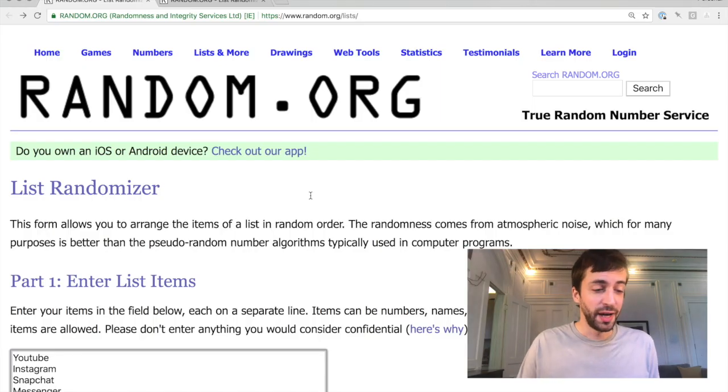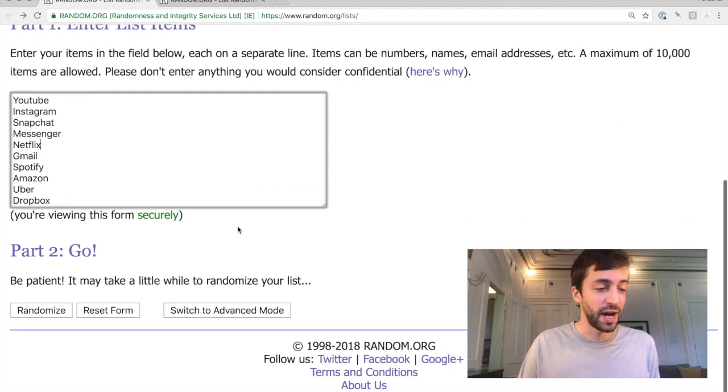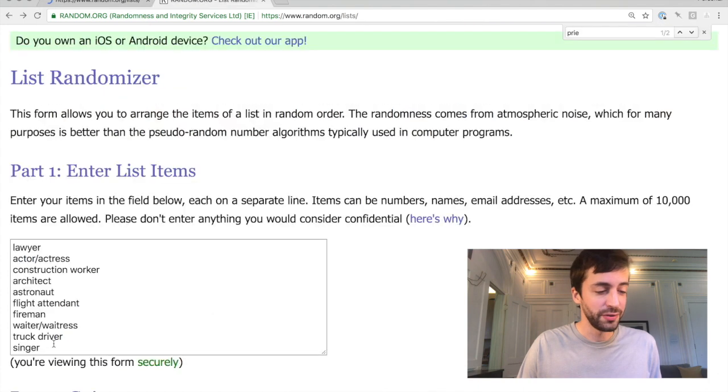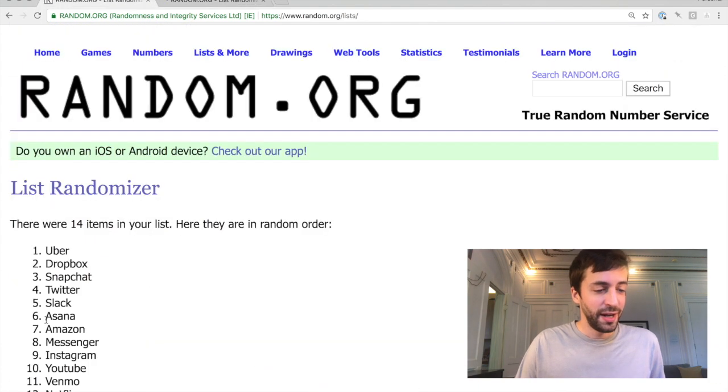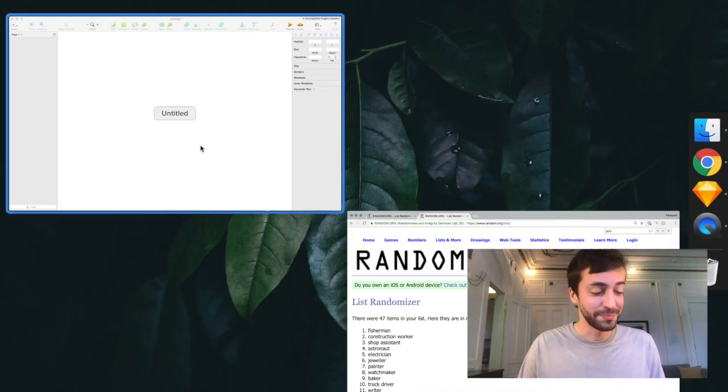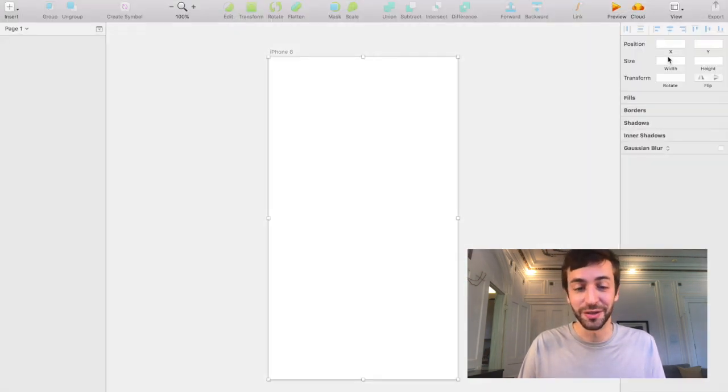So I just want to show you how quickly a designer with modern design tools can put together a pretty good prototype that you can use to test product ideas with your potential customers and users. So to get started here, I've got some lists of common apps and a list of common occupations. I'm going to pick a random one from each using random.org here. And so it looks like I'm going to build Uber for fishermen. This is really random. I've never built Uber for a fisherman before. Let's pull up Sketch, see what we can do.